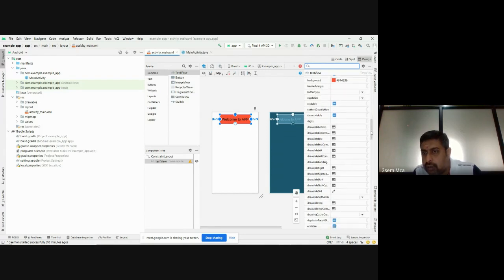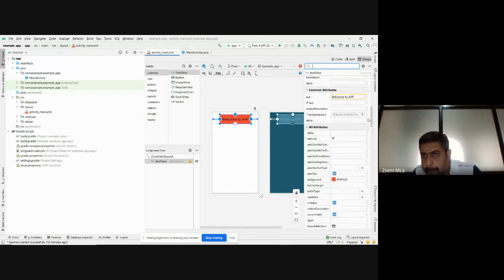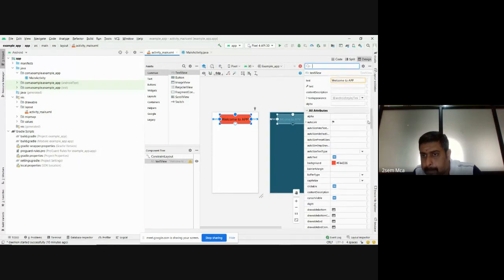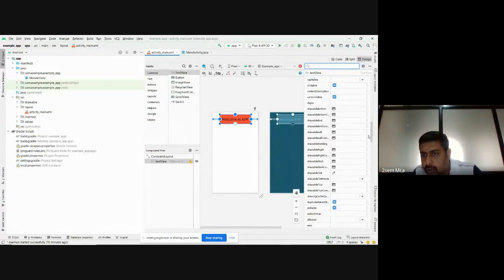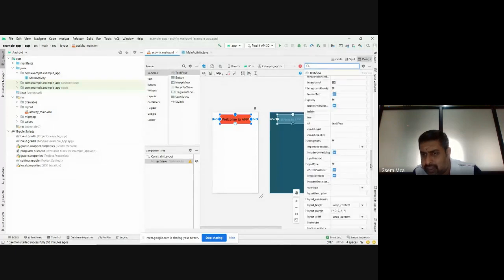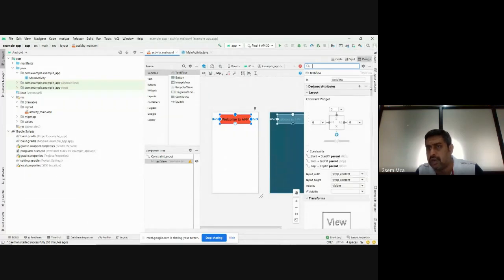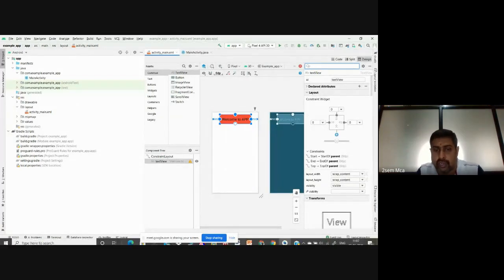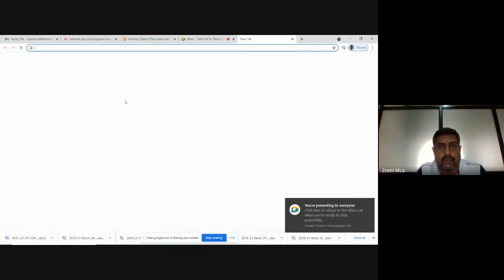Now again here, one minute. So auto size and all you can keep, drawable size, ellipsize, foreground you want, gravity you can set like that. Different things are there. You can see that. And if you want to know what all these properties are meant for, about these particular properties, you can go to Google and search.